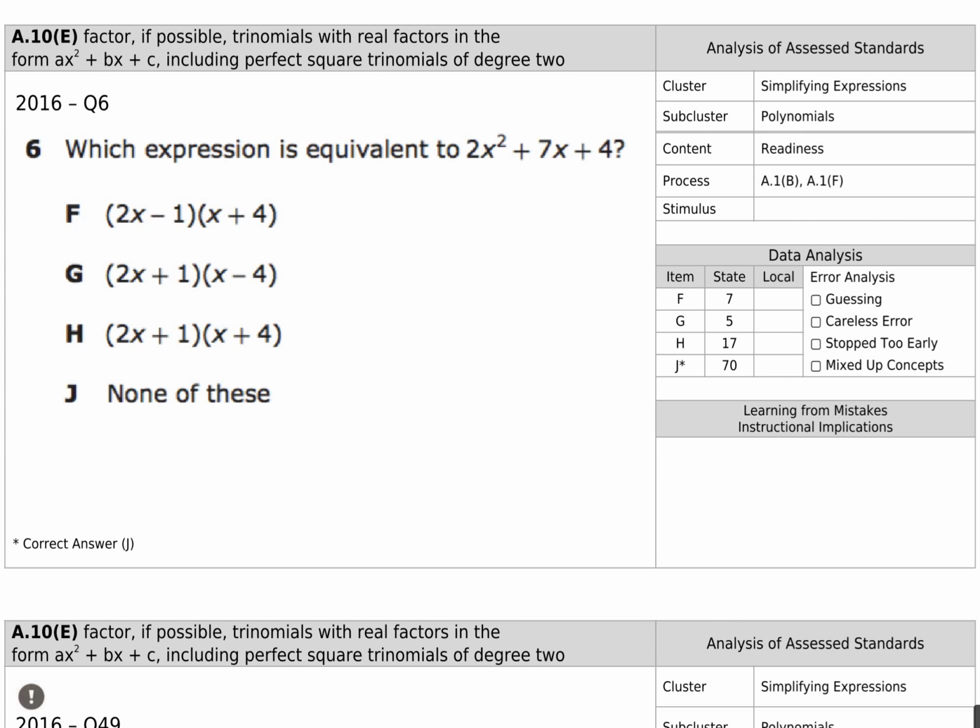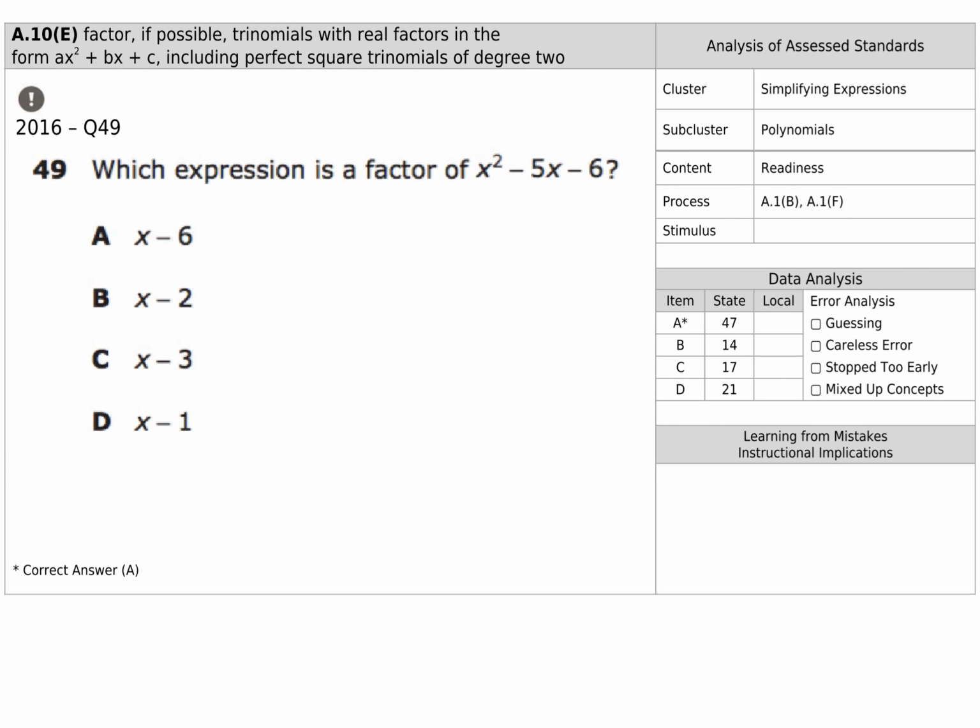This next one, we could do the x factor again, or we could distribute and see if it works. We could work our way through all of these. At that point, we would find out that none of them work, and we would get our answer. Moving on to the next question, it asks for the expression. We do not have the binomial pairs, so we can't distribute. We'd go backwards. Oh, wonderful. We love when it doesn't have a leading coefficient other than 1.